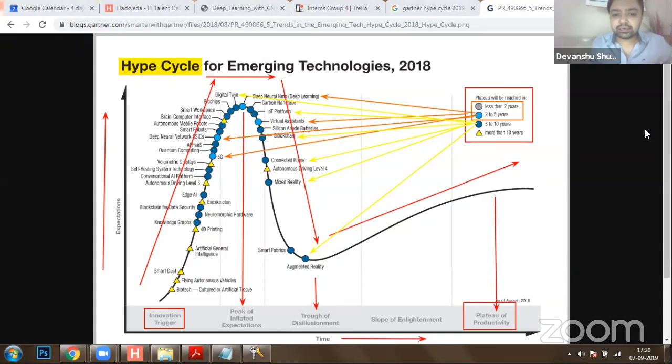So now you all can see. So we are working on the technology deep learning, deep neural networks, which is reaching to plateau of productivity this year, 2020, and it is the most highest technology which is quite high in demand as of now, and the highest expectations are from this technology deep learning. Okay, so अब देखते हैं what next we are going to do further.